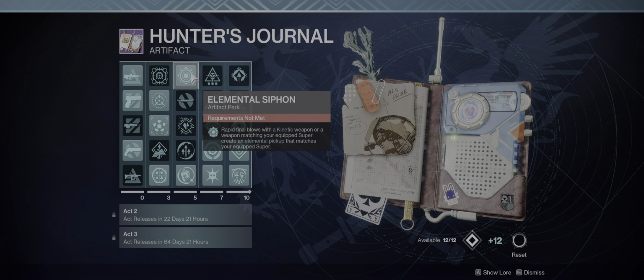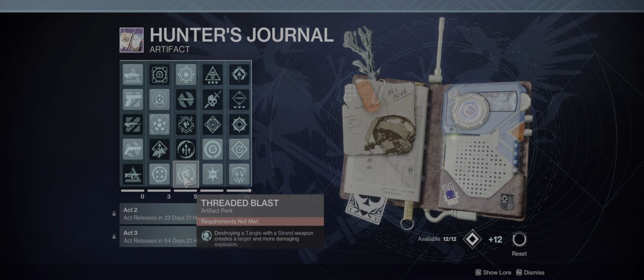Everything else here is pretty much personal preference. Elemental Siphon is nice. You can generate Fire Sprites on all these AoE kills. And Threaded Blast is also nice. And honestly, that's all that really needs to be said.